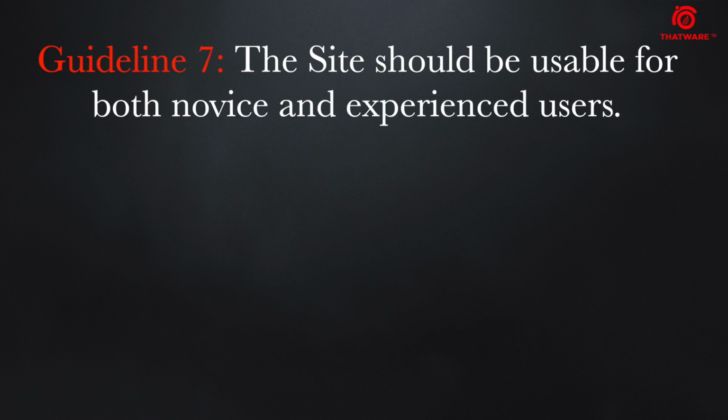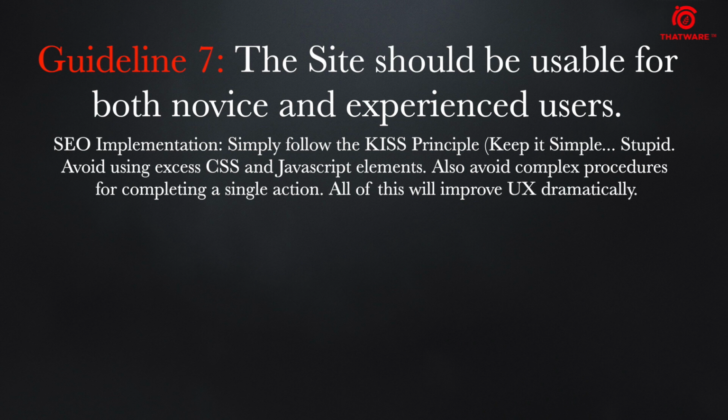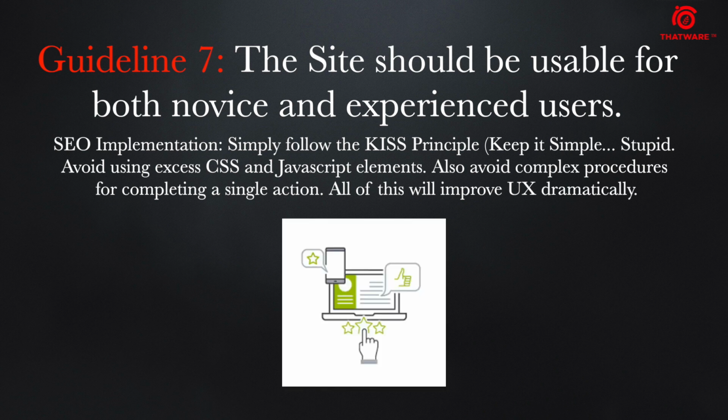Guideline number 7, the site should be usable for both novice and experienced users. So in terms of SEO implementation, it should simply be kept simple. Any excess amount of CSS and JavaScript elements should be avoided, and any complex functionality should be avoided, because this really keeps the user experience simple. So even if a novice visits the website, it would be quite easy for them to navigate through the campaign.